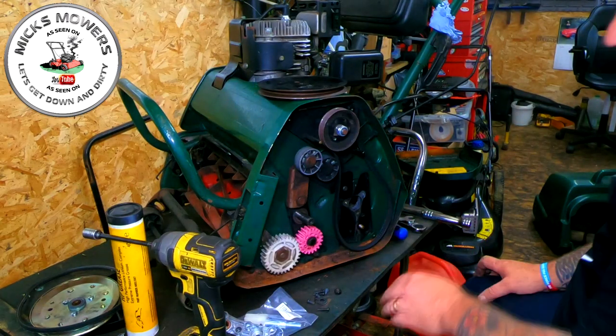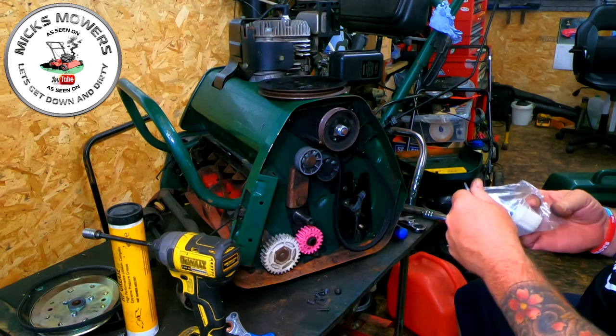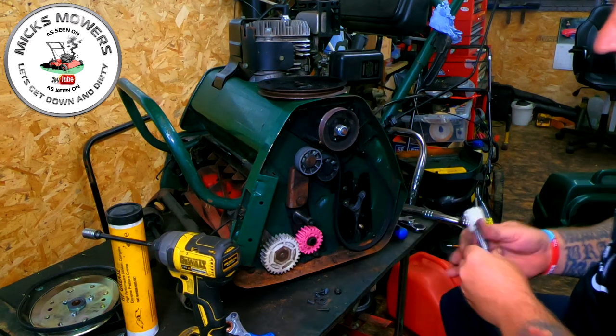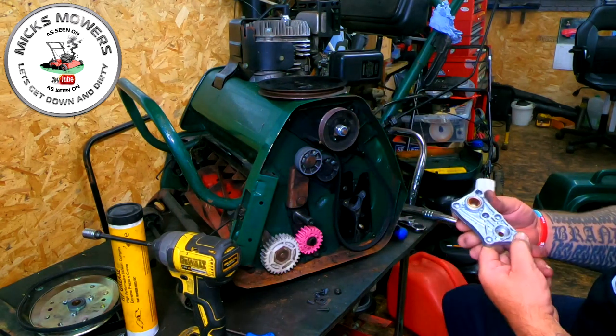Okay, with it all removed, what you now want to do is get your pinion gear, which can be found on, I think, Amazon for about 11 quid. Okay, here's your pinion gear. And here's your new part here. I'll put the part number to this in the comments section later on.